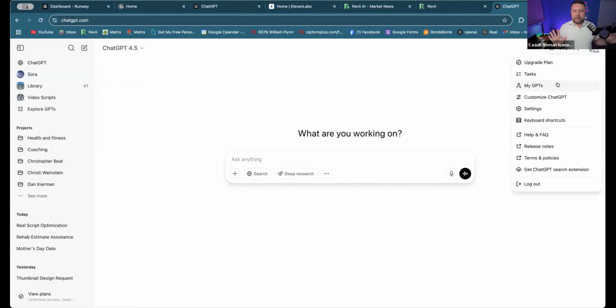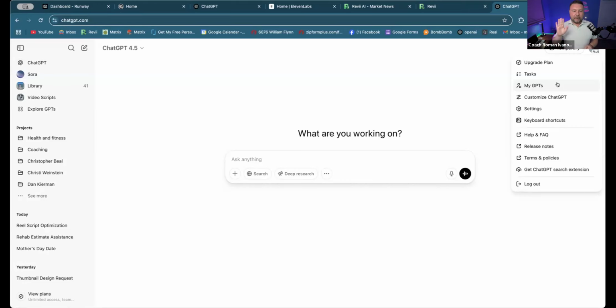These two different tools are solving very similar problems. The projects and my GPTs will have the instructions saved for any particular task, and using this, it will resolve the problems based on your specific instructions.